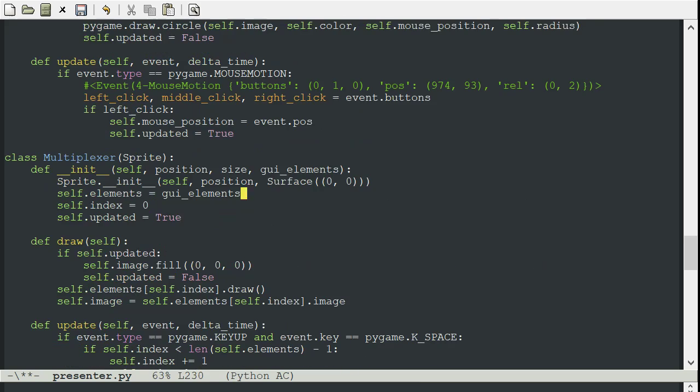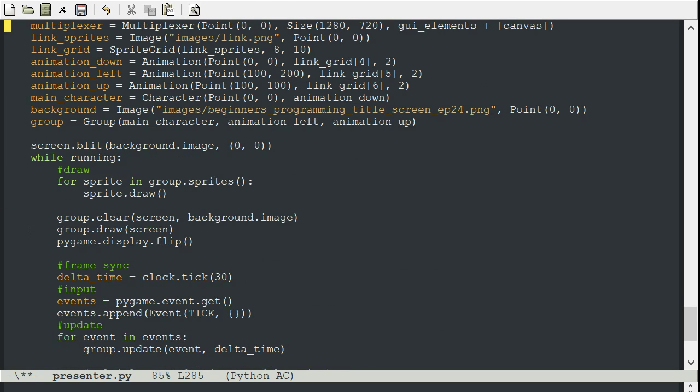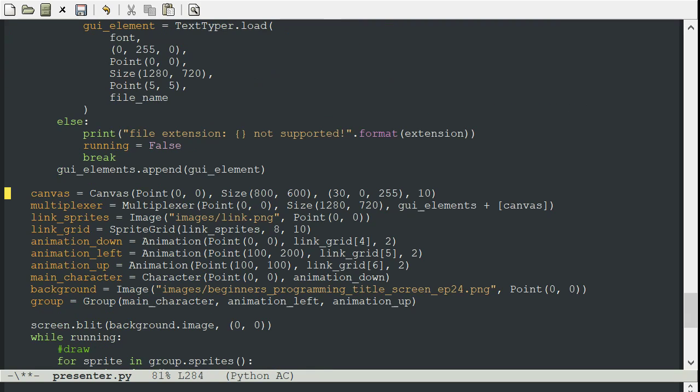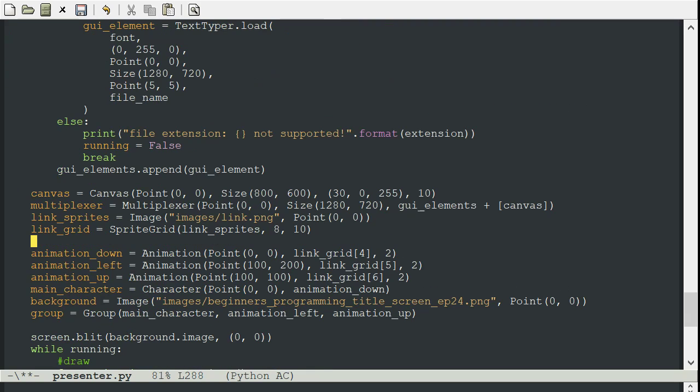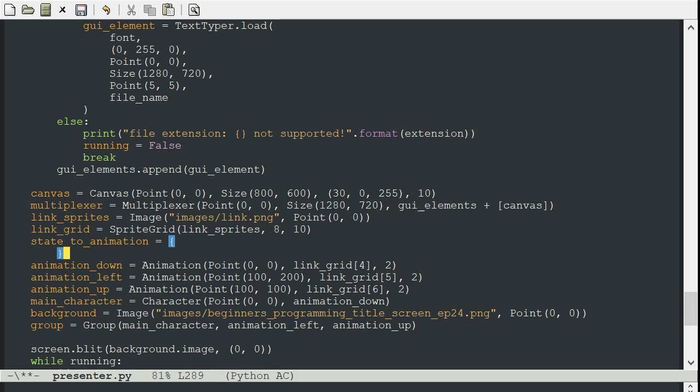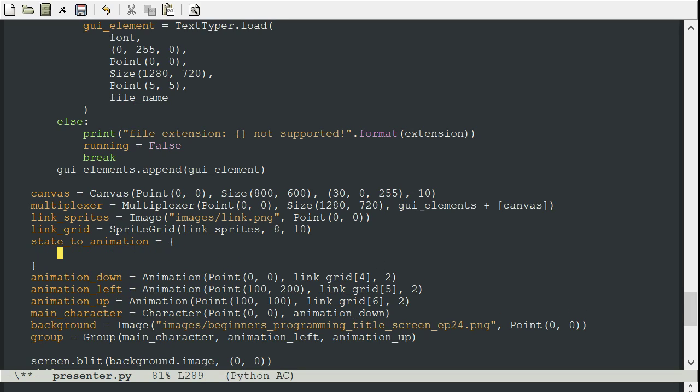We're going to create, like down here, this is almost correct. So I'm going to say state to animation. This is going to be a dictionary object or a map object. And what we can use here are the states that we want. So we want idle. We want the idle state and down, facing down.